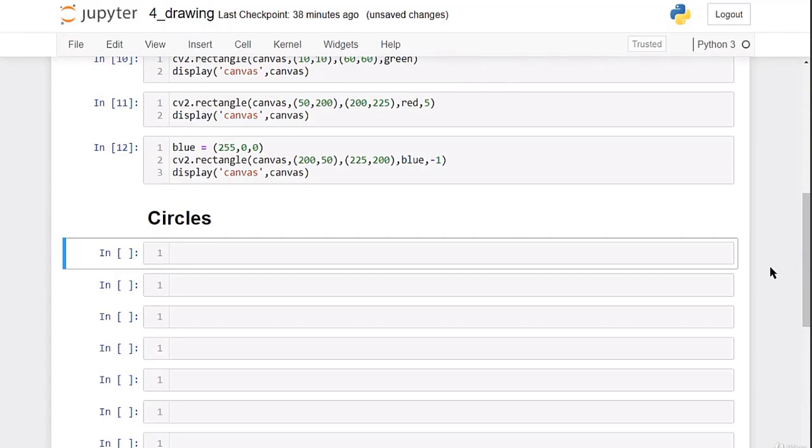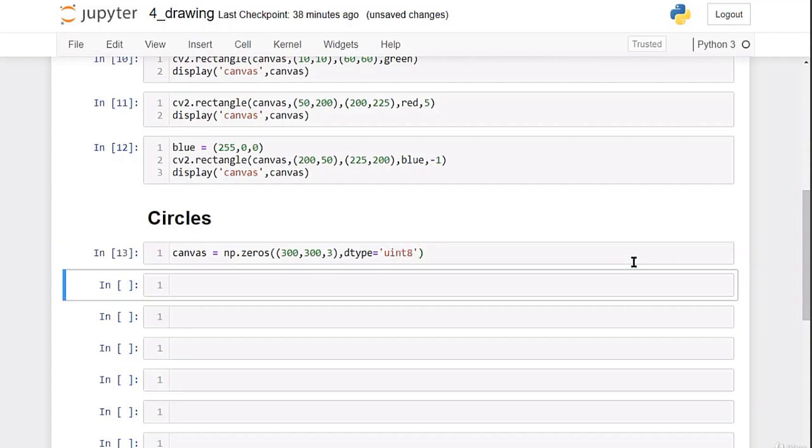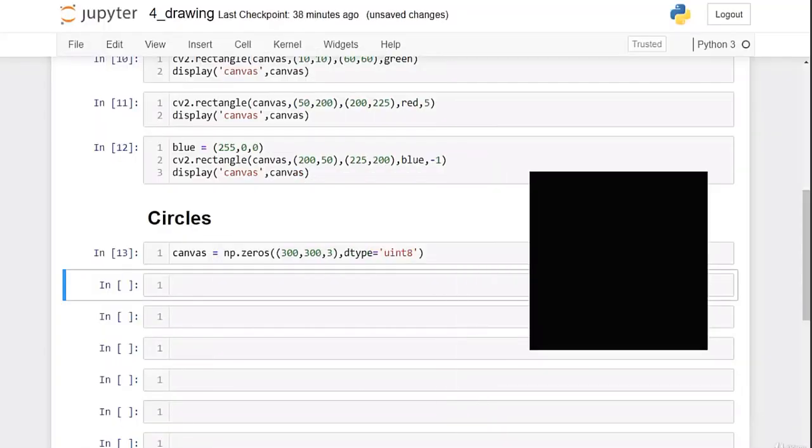Let me create a canvas equal to np.zeros, and the shape of that is 300, 300, 3, and this is very important. Data type is unsigned integer 8. Execute it. So now we have a fresh blank canvas.